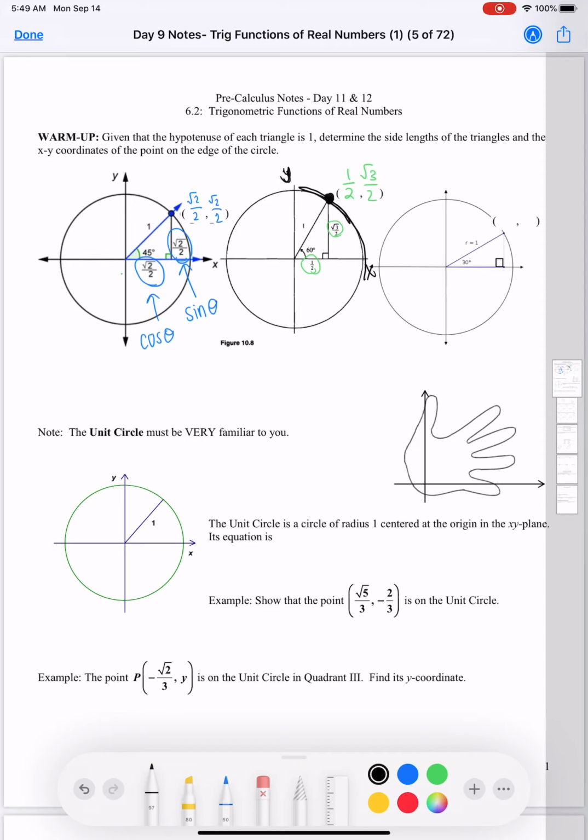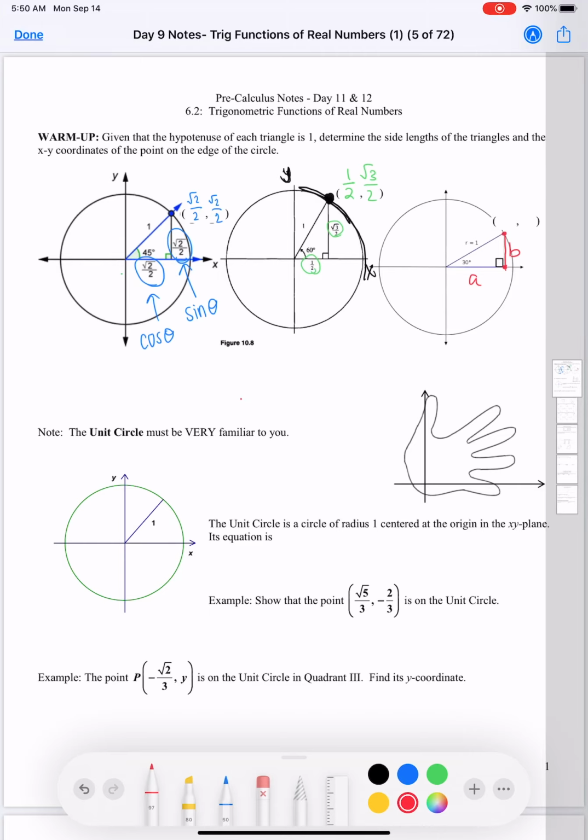Okay, so we know for this third circle, we have the radius. We also have our 30-degree angle. So I'm going to use that angle to help me find out my values. So let me just go ahead and I'll call this side A, I'll call this side B. Okay. And so I'm going to use the angle. Let me just say I'll find B first. Okay, so what I'm doing right now is finding the length from here, the x-axis, all the way up to the point on the circle.